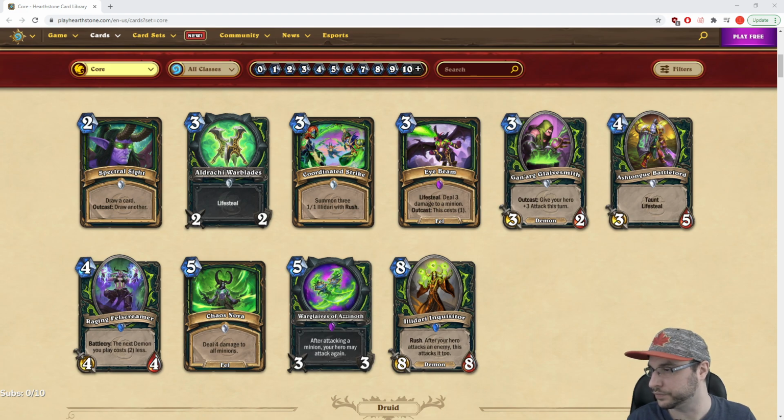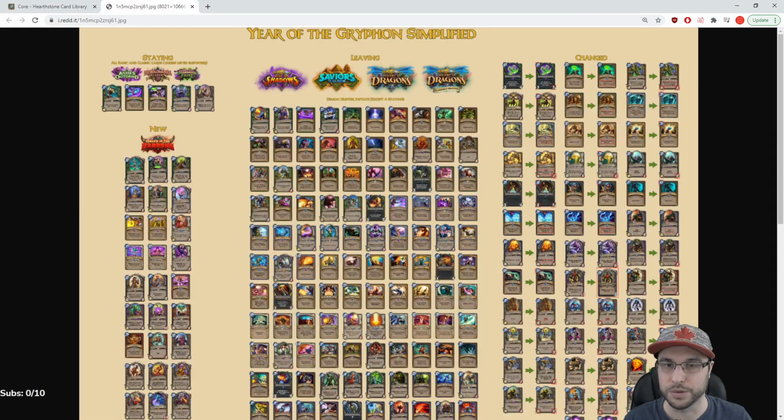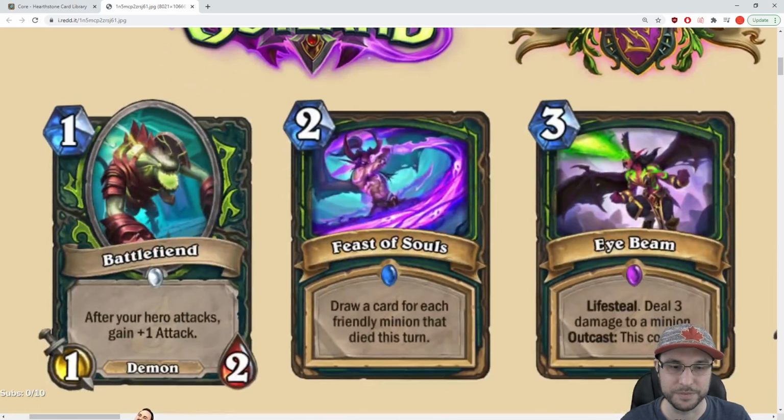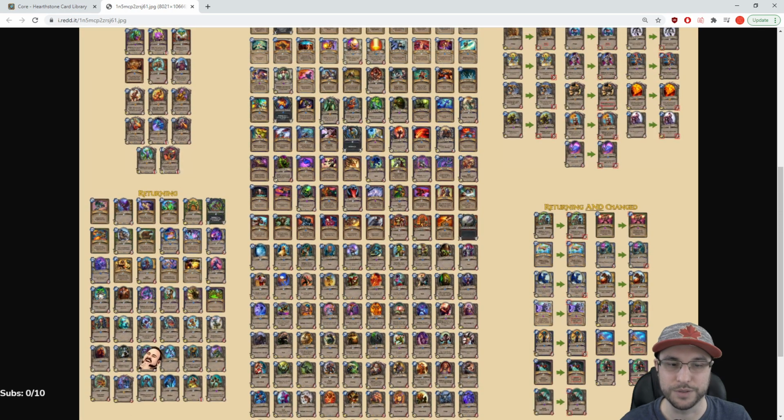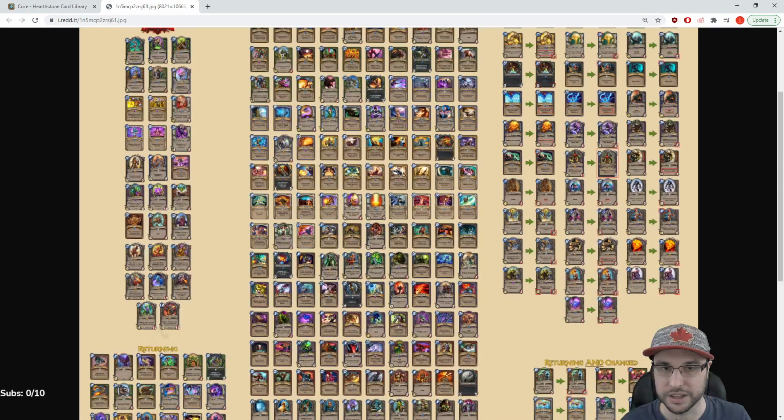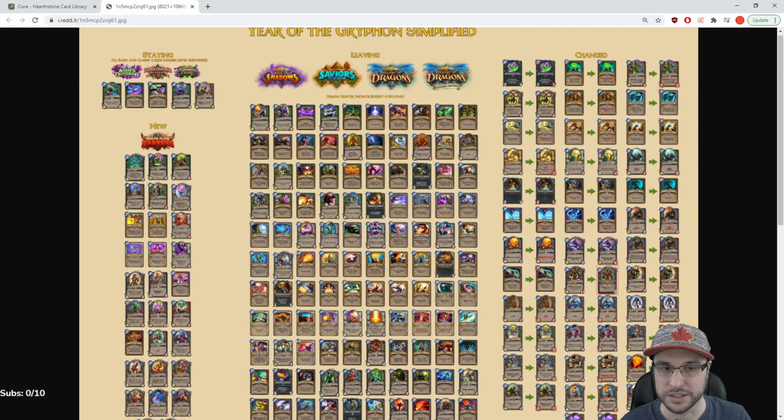So, here we have the Year of the Griffin simplified graphic. Yes, very easy to follow, of course. We're looking for the Warglaves of Azzinoth. I think I'll have to figure out how to navigate this a little better.